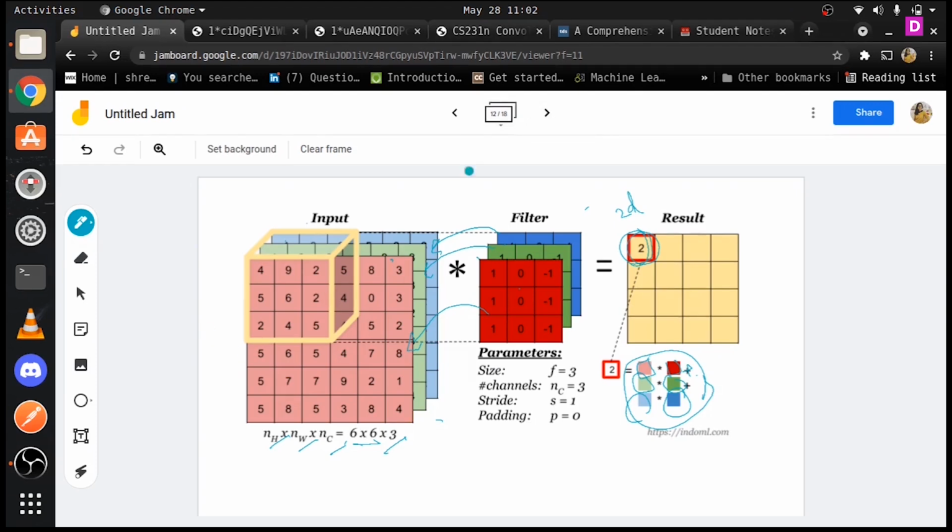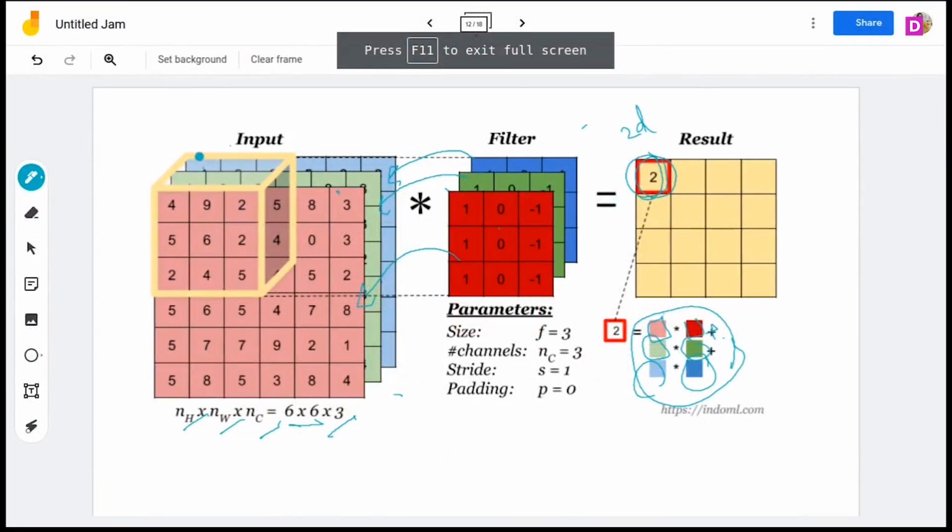Now getting back here, I'm pretty sure this is more clear to you because of the GIF. You have this, it is getting multiplied 1 by 1, 1 by 1, 1 by 1. The convolution is done in the same way. It's just that after we have convolved all of these 3, we will add all the values and we will add 1 bias to it and we'll get the final result.